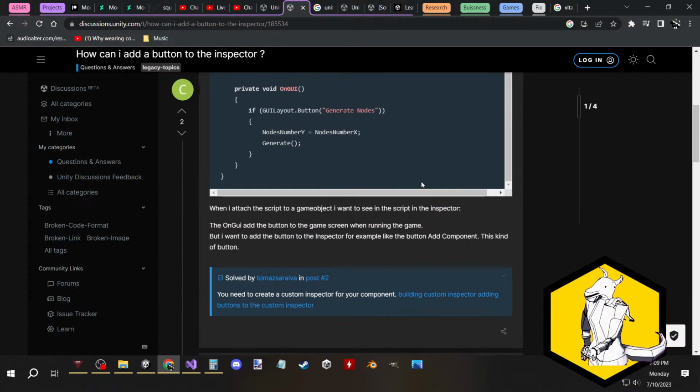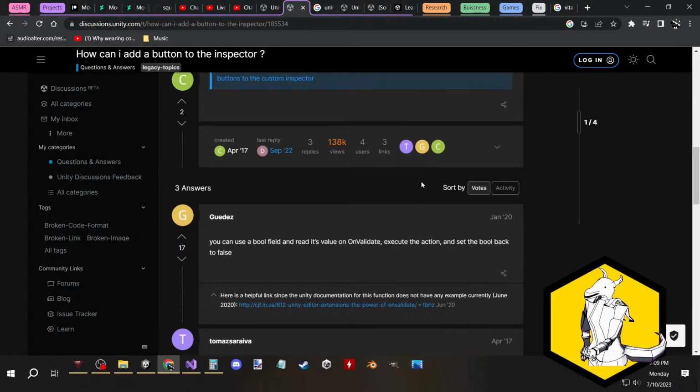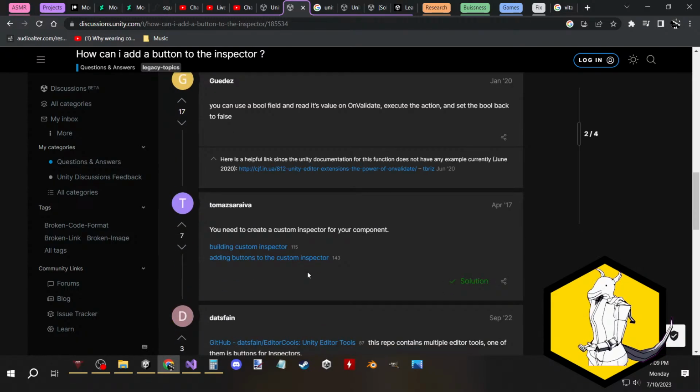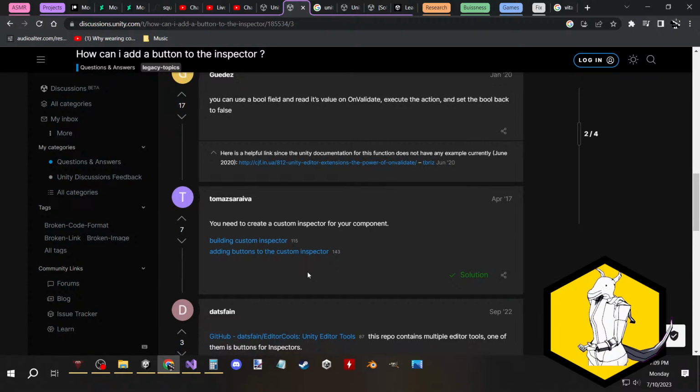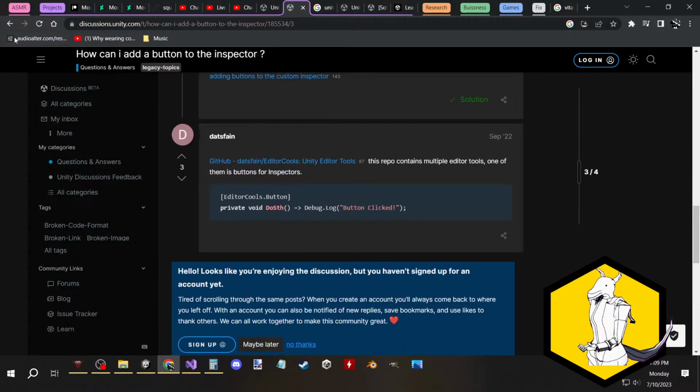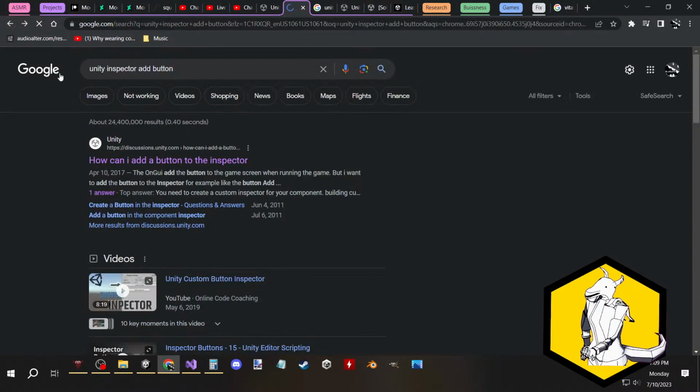I want a button in the inspector. Custom inspector.